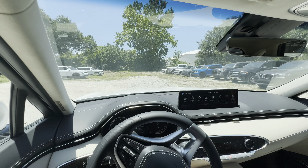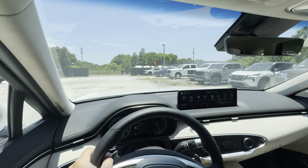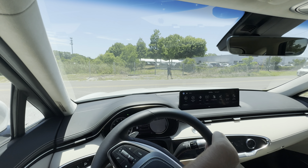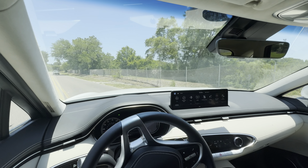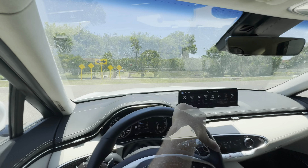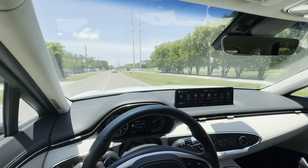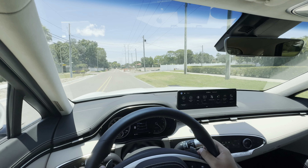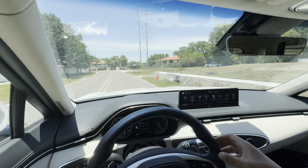We'll see how the ride changes when we go into Sport. Steering is silky smooth but well-weighted even in Comfort mode, and throttle response seems good. Leaning into it about a third of the way in Comfort — oh, that's good torque, definitely gets up and goes. The advanced safety features kick in when you're about a football field away from the car in front of you. Running over bumps in Comfort mode it's ridiculously quiet in here — Genesis makes some of the quietest interiors I've ever experienced.